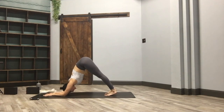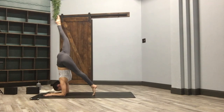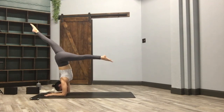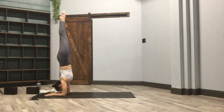You're welcome to stay here or move into an inversion. If you've been practicing forearm stand, go for it. Maybe supported headstand. Wherever you are, commit to 3 to 5 breaths. Breathe. Lower belly pulls in and up for 4. Take your variation of the pose for 3.